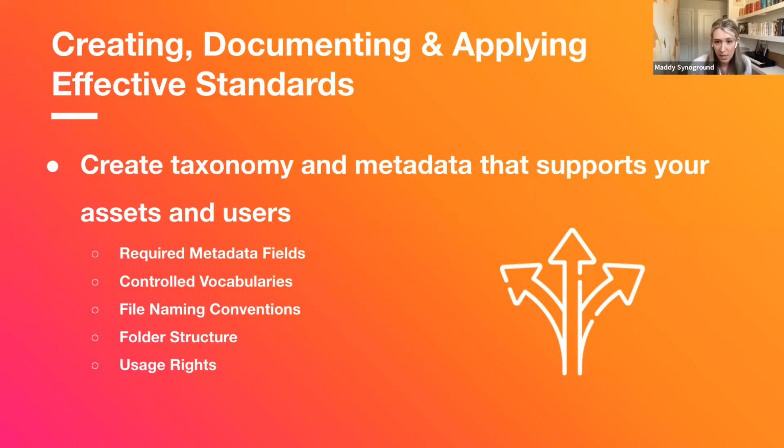You want to create a taxonomy that's intuitive, it isn't too complicated, and like I keep mentioning, it keeps your users in mind. Some best practices when developing these standards are to decide which metadata fields are required, if any, what's the minimum amount of information you want on all the assets, and then whether or not those fields are going to be controlled with predefined values, so you can avoid errors like misspellings or any inconsistencies in language. You also want to create file naming conventions and a folder structure based on how your users would search for your assets, and let that drive a lot of your metadata decisions. Consistent metadata will allow for consistent search results and ensure your users are getting accurate information every time.